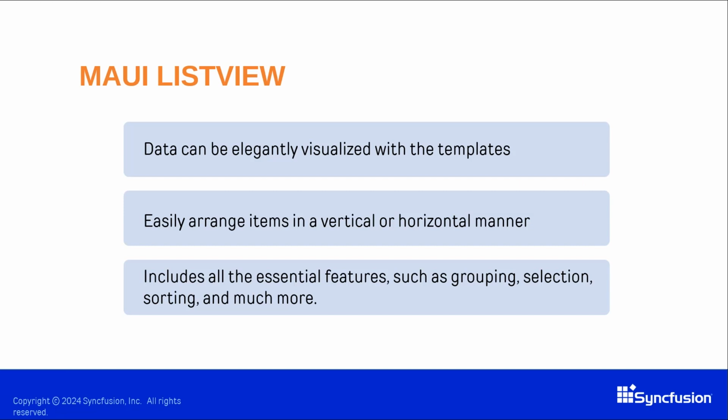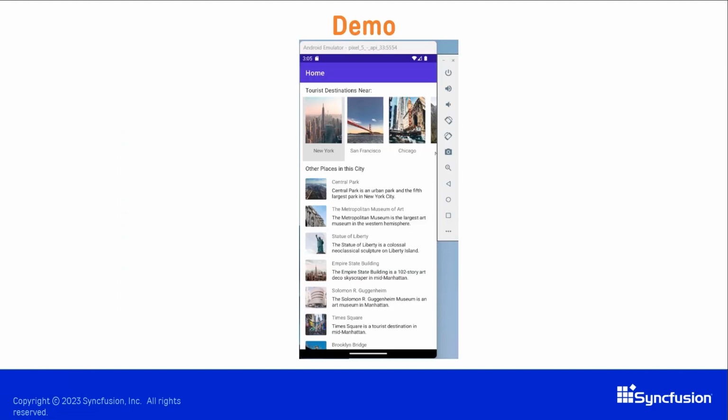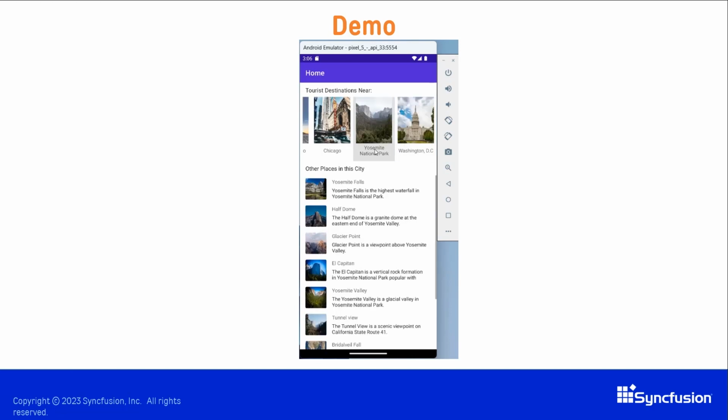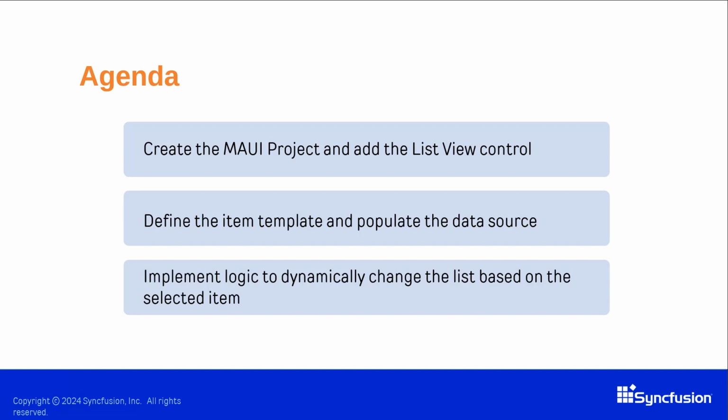Let me give a short intro about ListView control first. The Syncfusion .NET MAUI ListView control provides a list-like interface allowing easy customization and rendering of data in both vertical and horizontal orientations. In the horizontal list view, I'll showcase the city's image and name. On the other hand, in the vertical list view, I'll present additional travel destinations within the city, displaying an image, name, and description. I'll achieve this by utilizing the item template property of the ListView control.